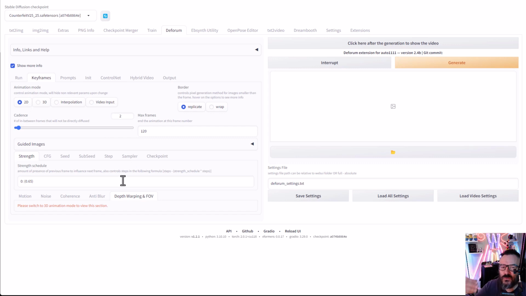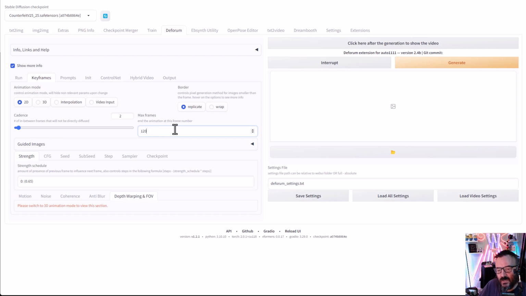As I'm repeating what I said before, 3D will add the Z-axis, so we can move our camera. But in this current situation, our camera is stationary. We just have motions of the person rotating their head, and that will be in 2D positioning for the camera. Okay, the last thing I want to mention in keyframes is maximum frames.